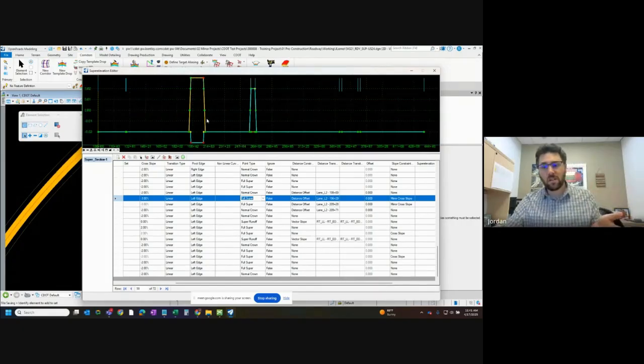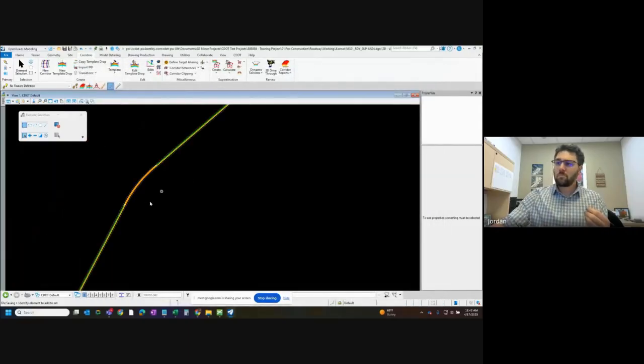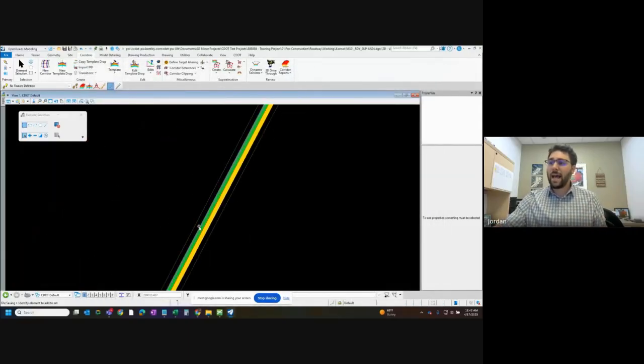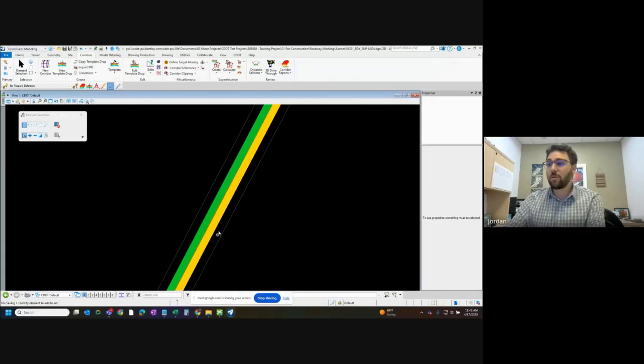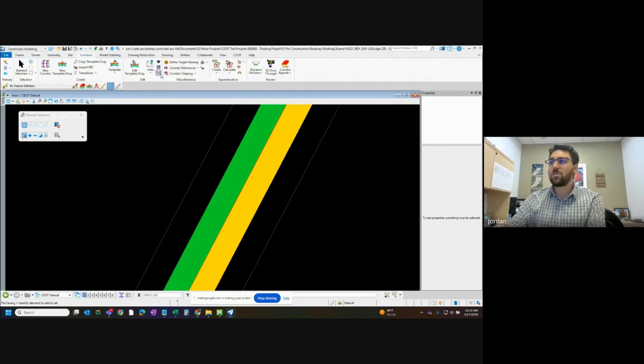You can use these constraints, or if you find it easier to just manually control any super elevation point that you're putting into your super elevation designer, you don't need to use those. What I'm going to do now is talk about adding super elevation points manually to these. So I'm just going to insert a station cross slope.